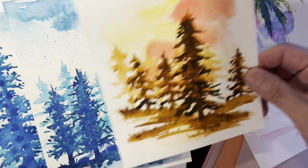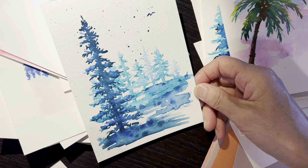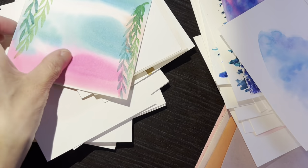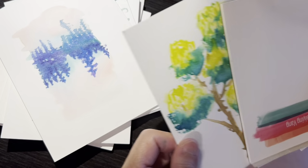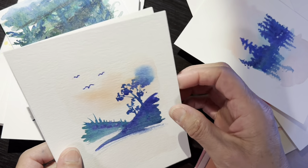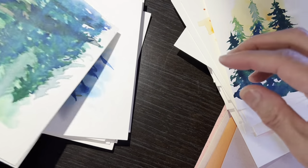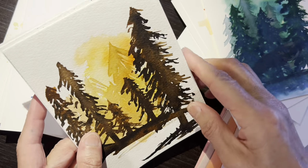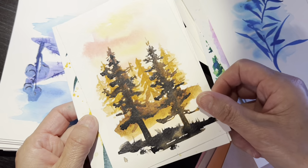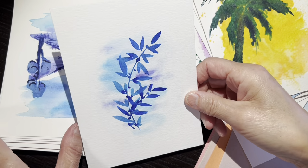So we play around with this and this and this and this and this. This I can add some more. And this, I find my pine trees all look the same. Maybe I should work on it. And these trees a little bit too. And this kind of simple painting, it's kind of fun. This is too dark. It's all in the practice. I had a lot of fun. Yeah, this is a practice. Oh, this is kind of fun, right?